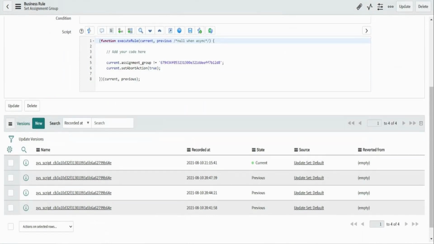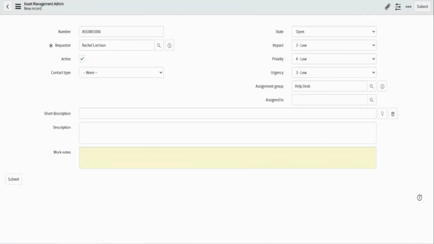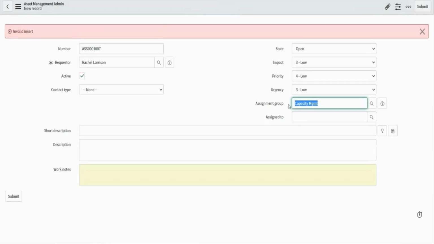Let's see now. We'll do a refresh. It's going to give an invalid insert. And if I say help desk, invalid insert again.